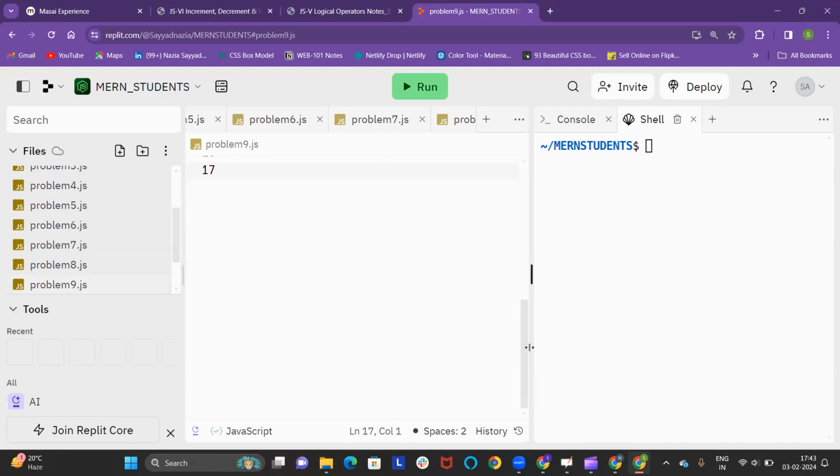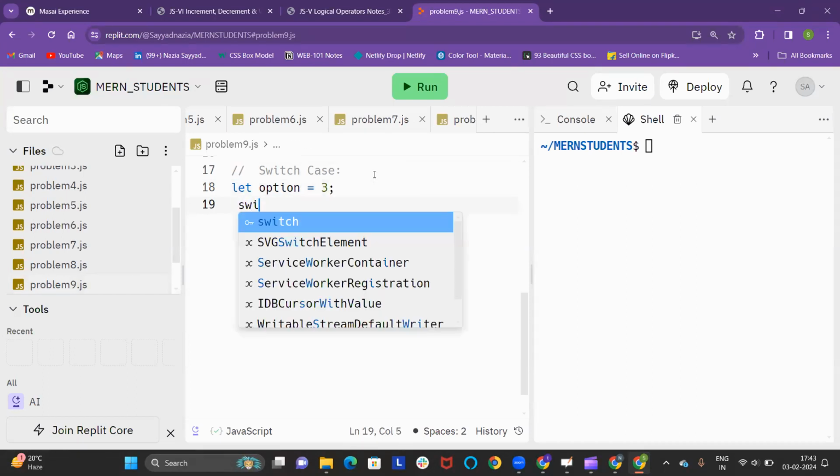This is the last part for today's session. So I am taking let option equals to any value, like I'm giving 3.